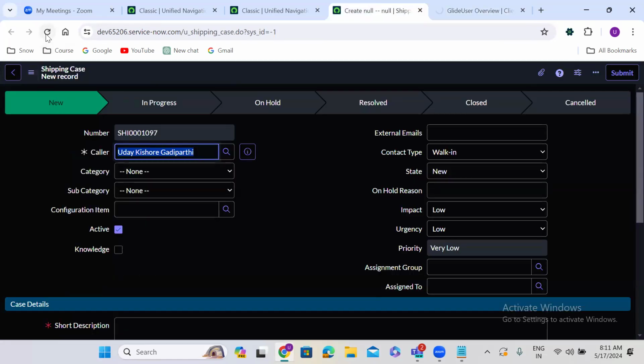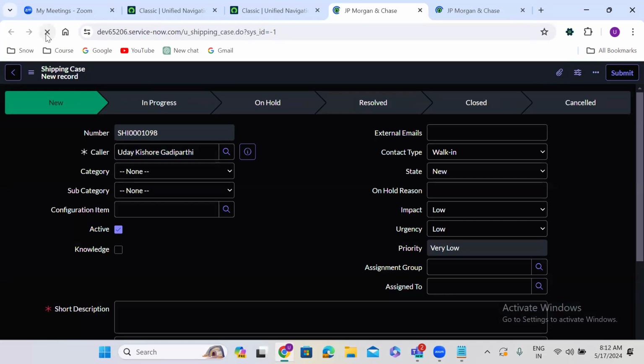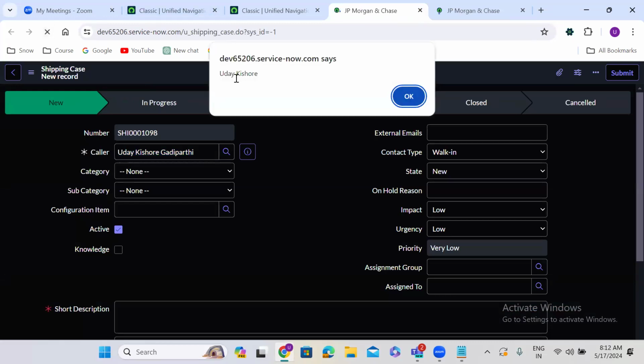I am just loading the form. You can see the current logged in user's first name, last name, full name, system ID, login name. And whether the current logged in user has a specific role or not: hasRole exactly, false; hasRoles; hasRole from list.